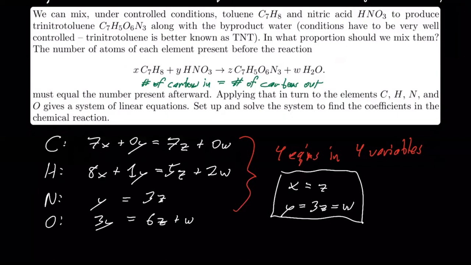It kind of shows you can pick something for free. Like the variables are related to each other, but none of them equal, like, I haven't shown that x equals 7 or something like that, right? So I'm just going to write this word, this is the term we're going to use, a free variable. Like say pick W or pick Z to be whatever, and then that forces X, Y, and W.